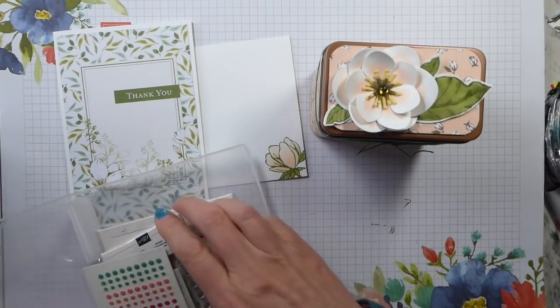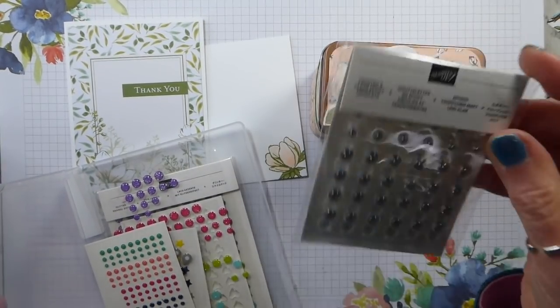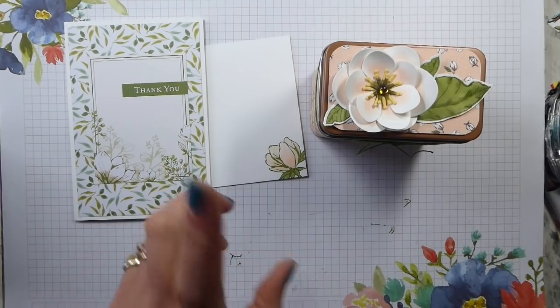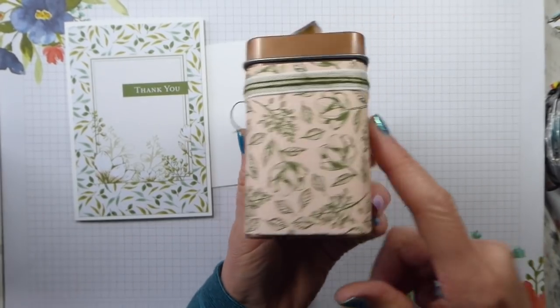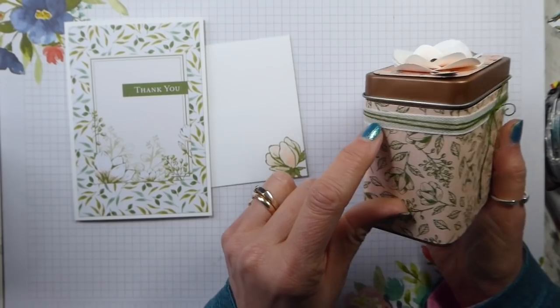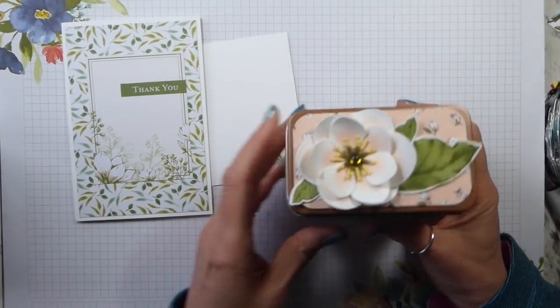What do we call them? Droplets. Frosted and clear epoxy droplets. And again, those are a carryover item. And I've just coloured them with the dark soft suede. Curled everything up to make this cute little tin. 3 inches by 12 inches will go around these tins perfectly. This is the ribbon from the Mango Lane suite.